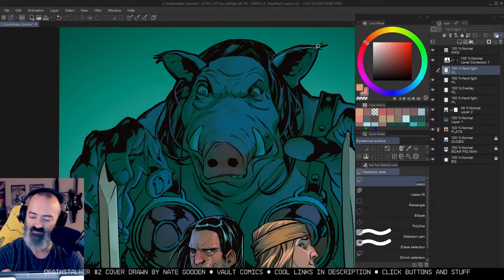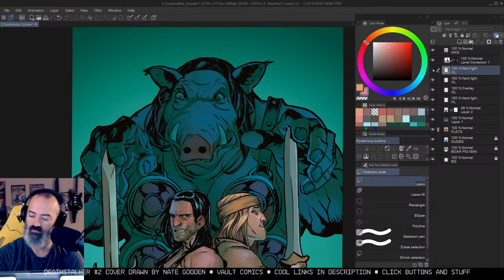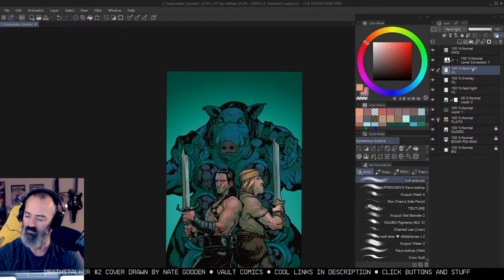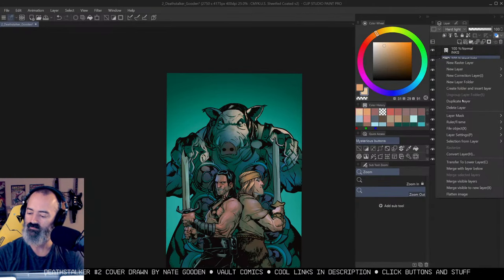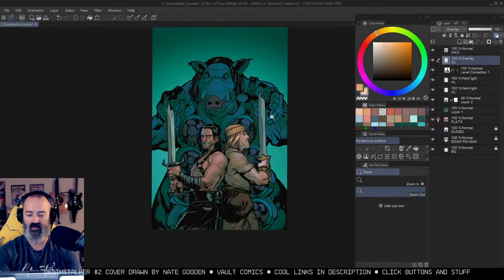Let's try it. Oh, wait, can I use, what layer was that? Was that that? Nope. That layer? Let's use that selection, if I was smart. Yeah. But not that, not that. I don't know if this is going to do what I want it to do or not. We're going to try. And I'll have to clean that up a little bit. But do I? I don't think I like it. I think this doesn't sound right. The less we see of this pig, the better. No, but I don't think it needs it.